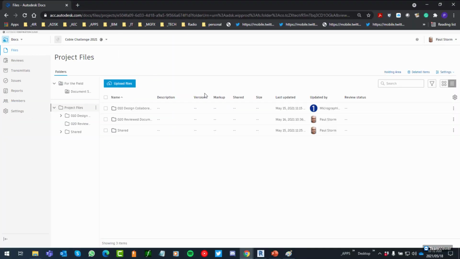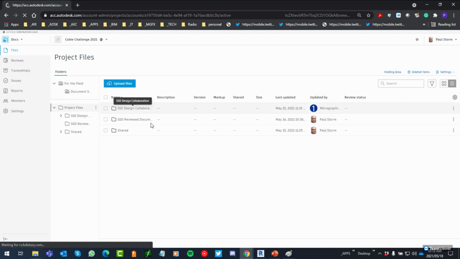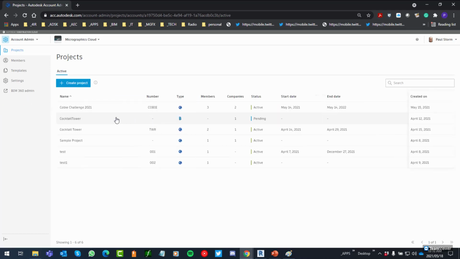Once you've signed into your hub, you can see that it looks a little bit different. If you are familiar with the BIM 360 hub, which you can still access, it does look different to what you might be used to. If you want to start a new project, you would typically go into the account admin. The account admin is meant for the administrators. You might not be an account admin, but if you are, this is what you will see. If you have no projects, nothing will appear here, but you can also create a project.